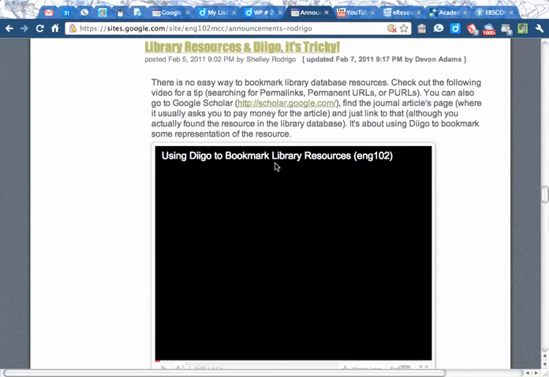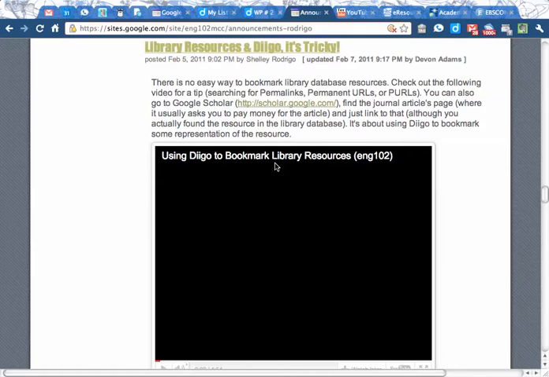Now the other thing is if you're in my class, Shelley section, you're doing APA style. And if you look at page 312 in the textbook, with APA and library databases, ideally you find the digital object identifier for the resource. If you look at page 313, there's an example of using the digital object identifier in the citation, in the first citation example, and then referring to a different article in the same journal, but it was found online.